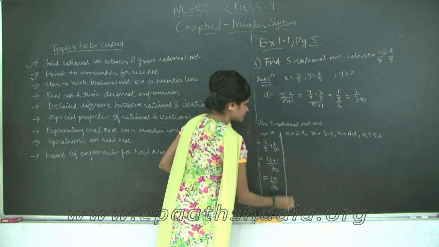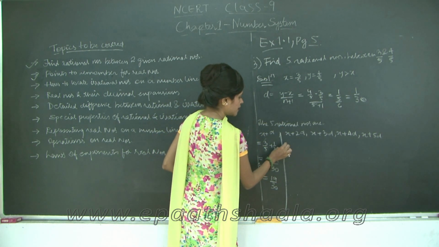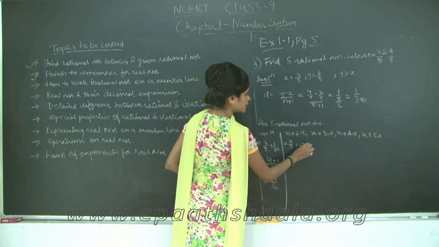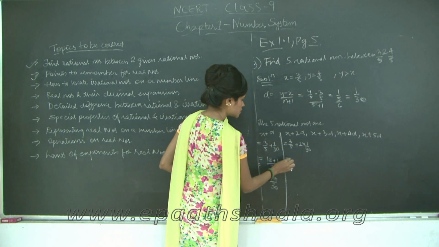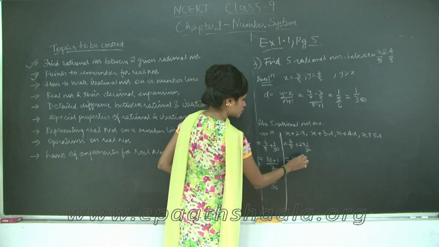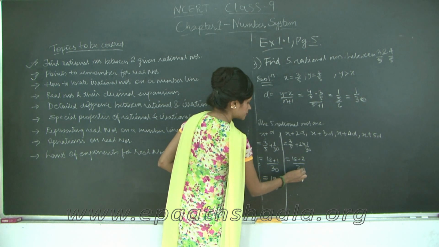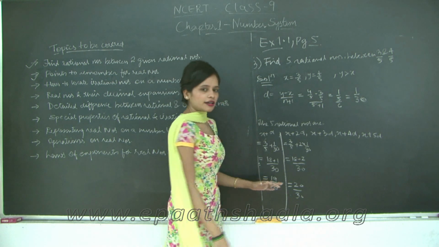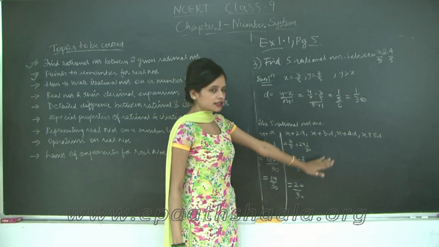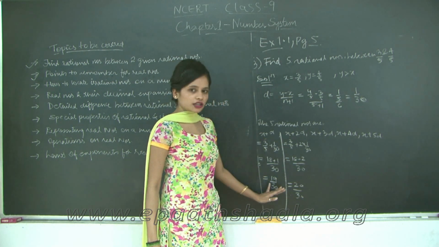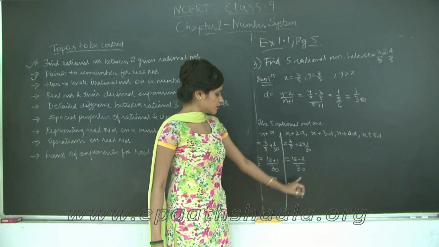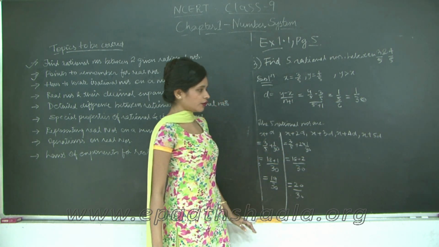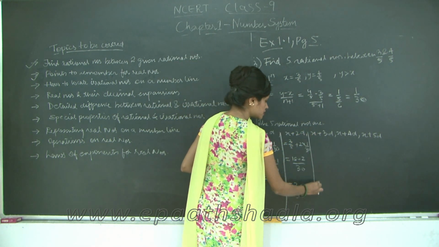Similarly, x plus 2d, so this is 3 upon 5 plus 2 into 1 upon 30, right? So this is going to be 18 plus 2 upon 30, which is 20 upon 30. Similarly, you will notice that the remaining terms are going to be, the difference between the numerators is 1. So the other terms will be 21 upon 30, 22 upon 30, 23 upon 30, 24 upon 30, okay? However, let's just go and solve this further.